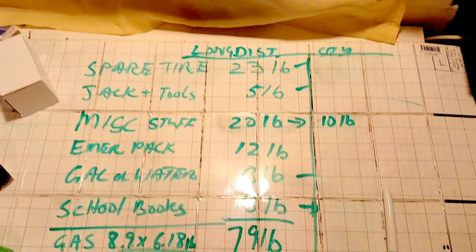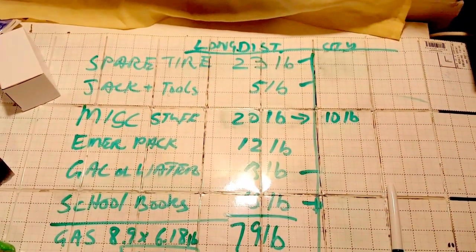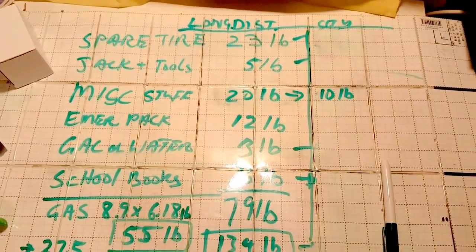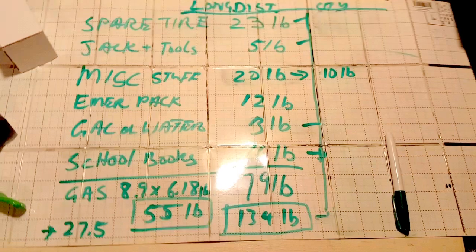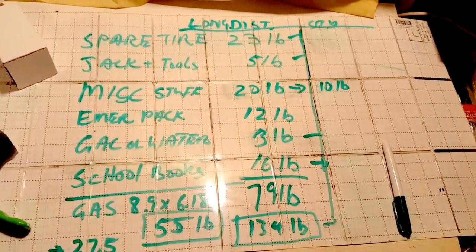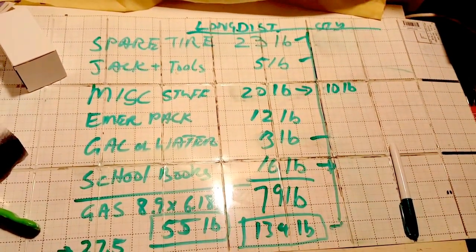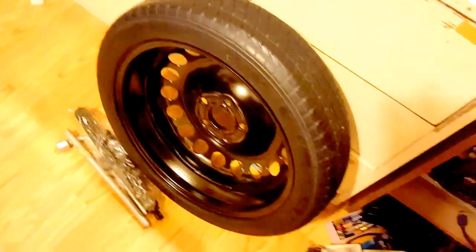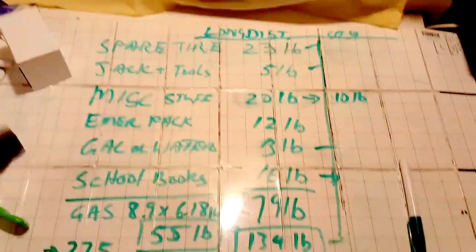Okay guys, so basically I did some weight reduction for my Chevy Volt. This is just getting rid of all the extra stuff in my car and getting a tally of how much they weigh, in case you guys are interested. So what I had was I took out all these items: the spare tire, tools, miscellaneous stuff in a bag, my backpack, my travel bags, and other things that go for my long-distance drives.